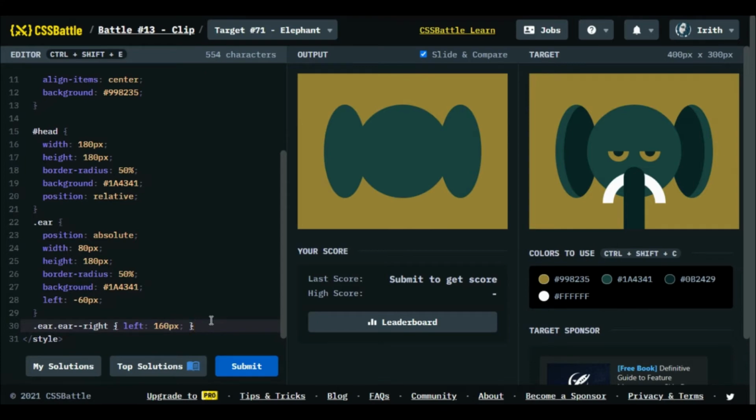Now we want to do the inner part, so the dark green one. And to do that, we're going to use the pseudo element. We can pick whatever we want, before or after. It doesn't really matter, because I'm not sure if you're aware of this or not, but the pseudo elements position themselves inside the actual text of an element. So if we would have some text in our div, then defining before or after means that whatever content is in our pseudo elements will be positioned before or after the text.